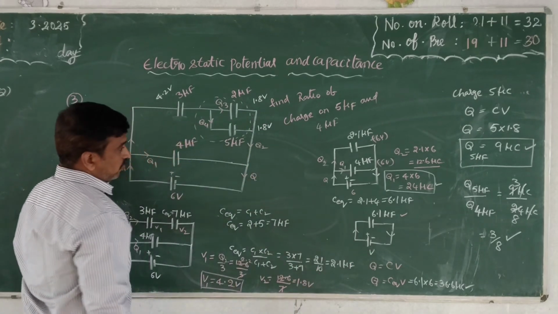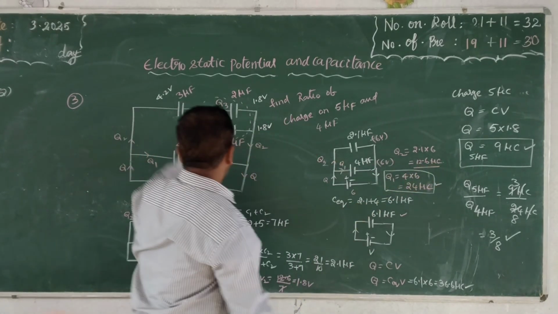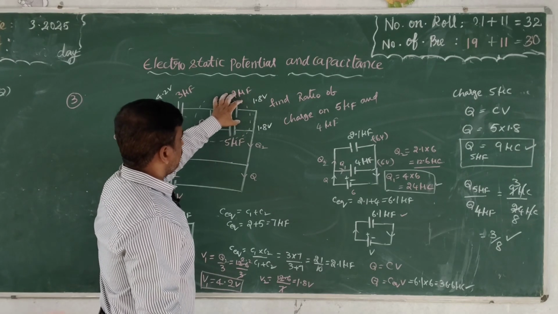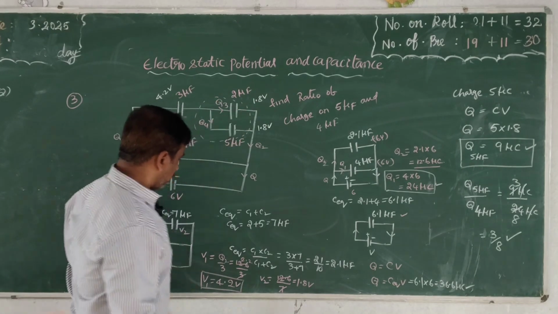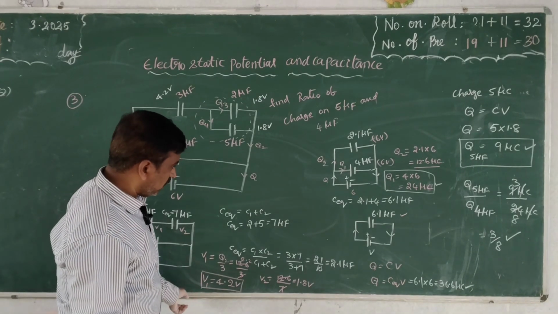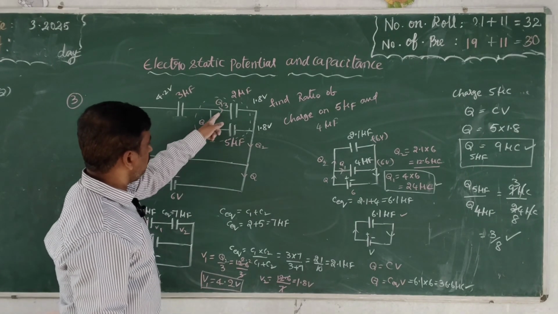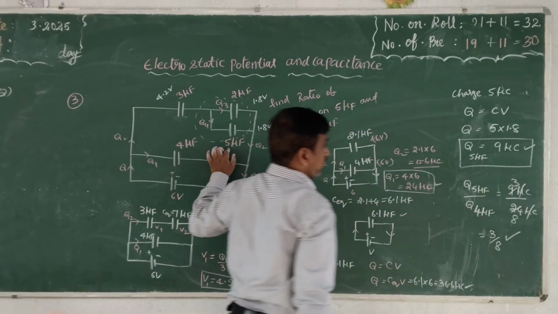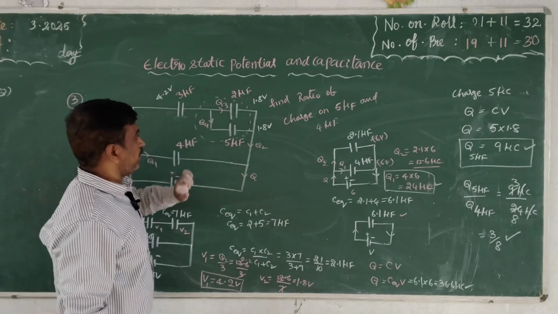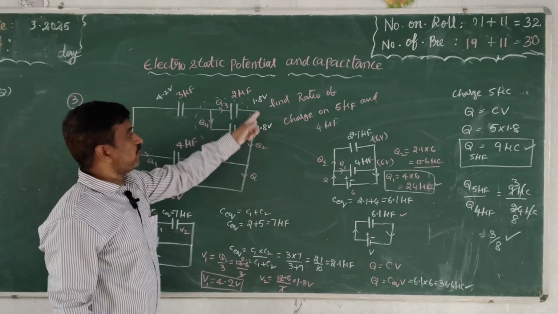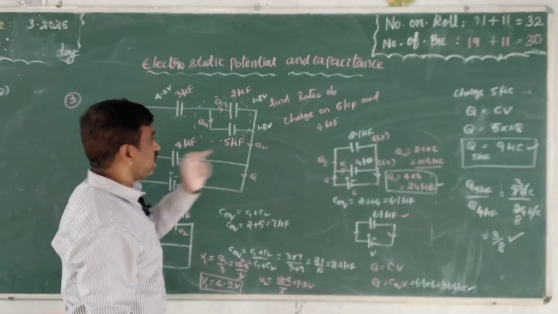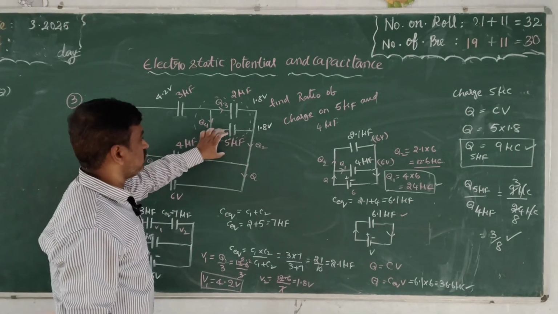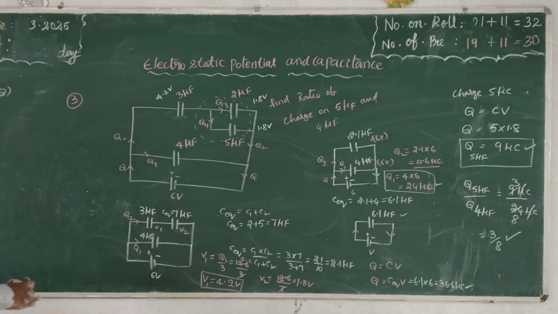What is Q2? 12.6 microcoulombs. Here totally 12.6. Here it is divided, Q1, Q3, Q4 divided. What is Q3? Q3 no need, Q4 only we find. What is Q4? That is this one. So the charge on 5 microfarads is 9 microcoulombs. We can find the potential here, 4.2, here 1.8 volts. So by using this potential and capacitance, we find the charge on this one. So this is the solution for this one.